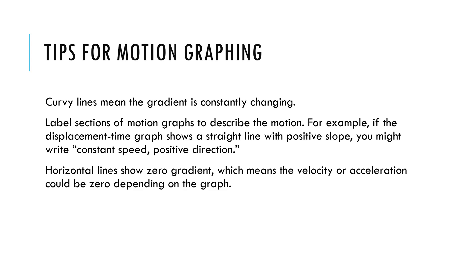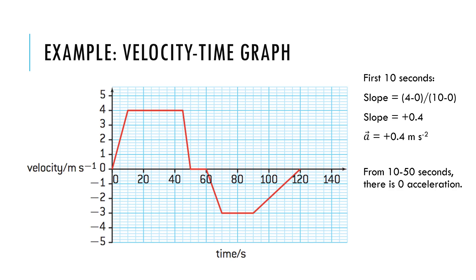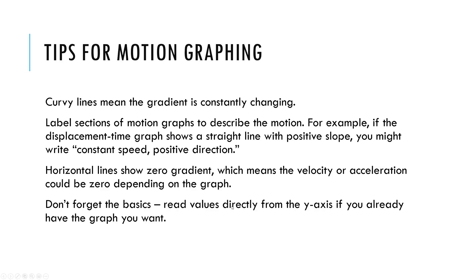Remember, a horizontal line has zero slope, so the gradient is zero. So depending on what graph you got, some quantity is zero. Those are nice to see because they're easy. And like we just did with the velocity graph, don't forget to just read the graph. Right? In the previous graph, if they say find the velocity, you don't have to do any kind of slopey stuff or anything. You just say, if they say find the velocity at 40 seconds, you just go, well, at 40 seconds, here we are. I'm going four meters per second. Right? At 70 seconds, I'm going negative three. You literally just sometimes just read the graph. So don't overcomplicate things if you don't need to.